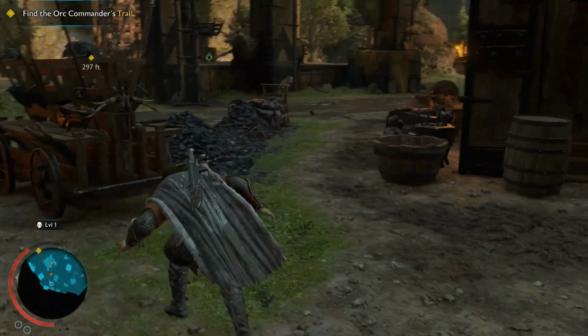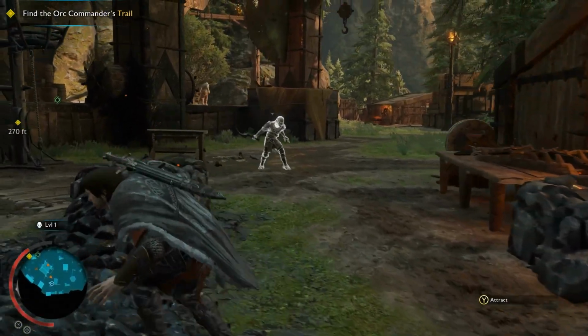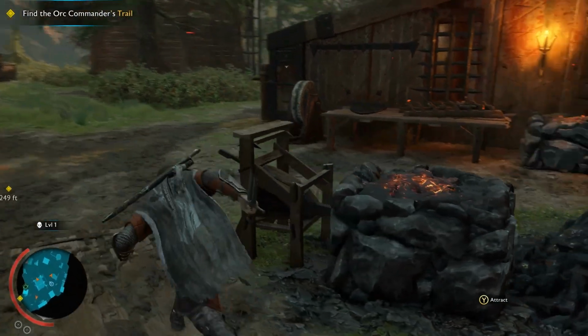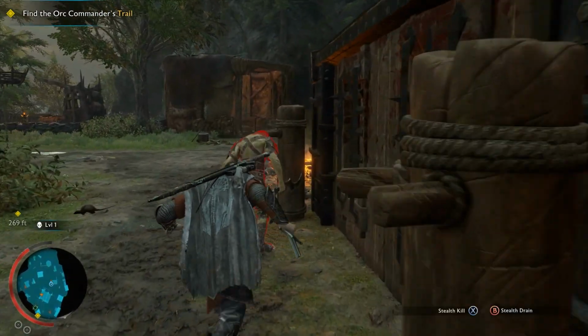Middle Earth: Shadow of War. Now this is the sequel to Middle Earth: Shadow of Mordor. And in these games, you can either stealth attack or you can go out and attack. I'm not a fan of these games.